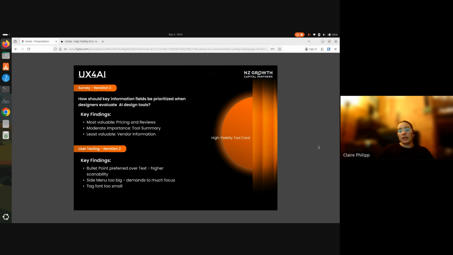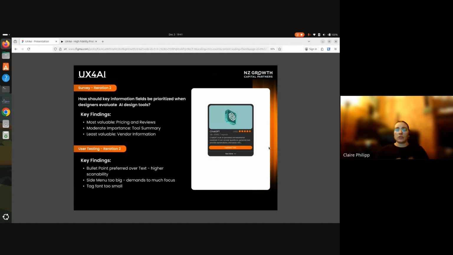I turned this into another tool card that gives you less information, but with the option of a drop down that gives you the key features if you're more interested in that tool. Then I turned this into a high fidelity prototype and tested it in a second user testing iteration, and it was very positive, with the exception of a few minor issues.